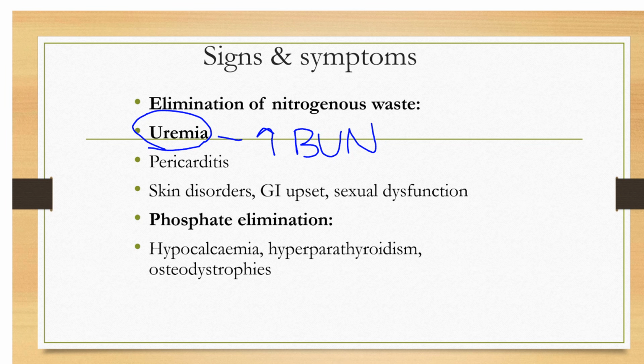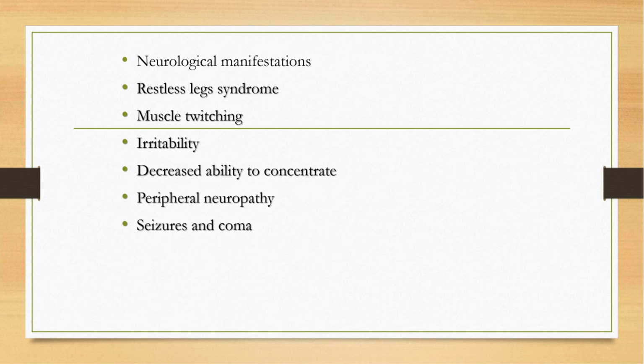And so I strongly encourage you guys to take the time and read in your book from page 1108 to 1111, and it talks about the additional signs and symptoms that people who have chronic kidney disease develop. Again, just additional signs and symptoms that patients going through chronic kidney disease develop.